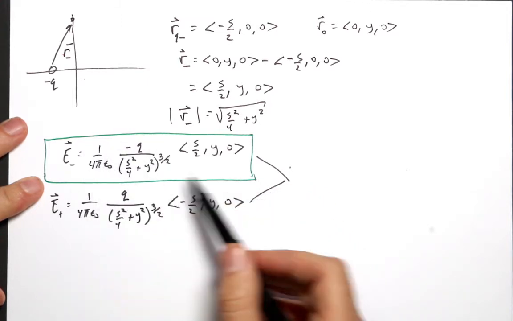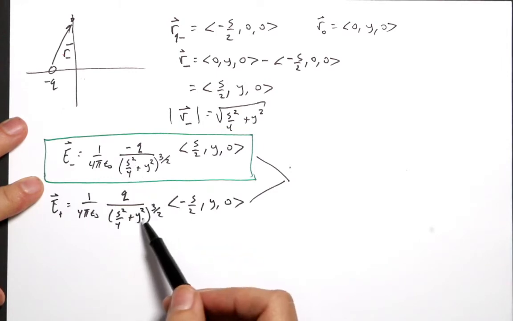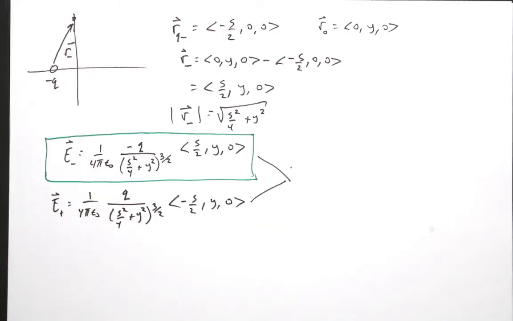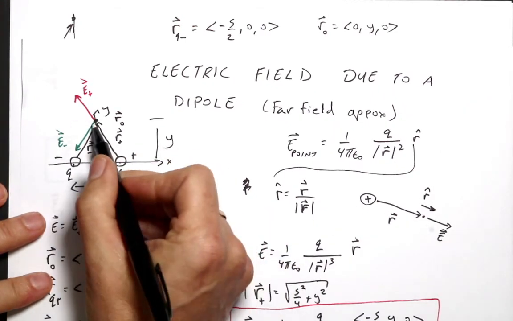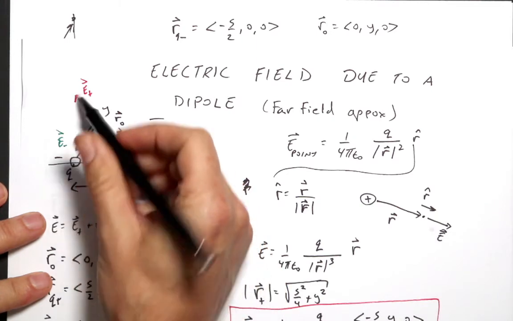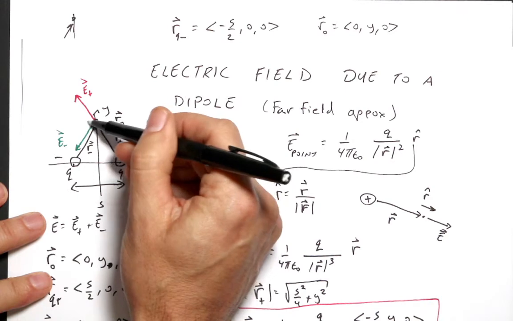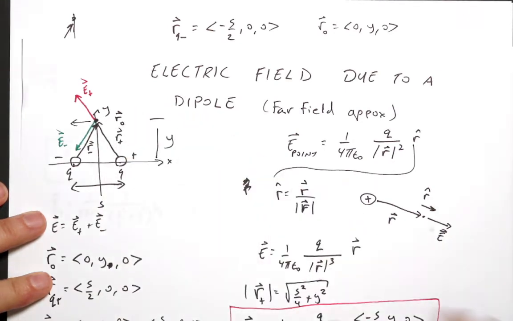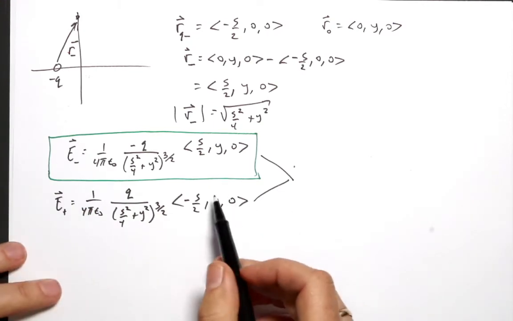So everything is the same except in the y direction, this one's negative and this one's positive, so they're actually going to cancel. And if you look back over here to my initial picture, that makes sense, right? Because these have the same magnitude because they're the same distance, and so the y component should cancel. And we should just get a vector going in the negative x direction. And that looks like what happens there. It is what happens there.